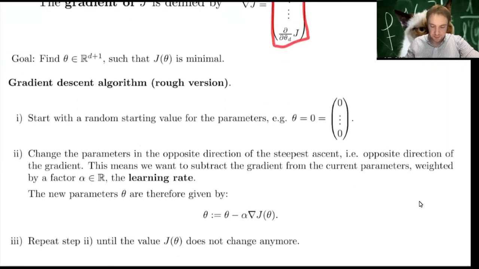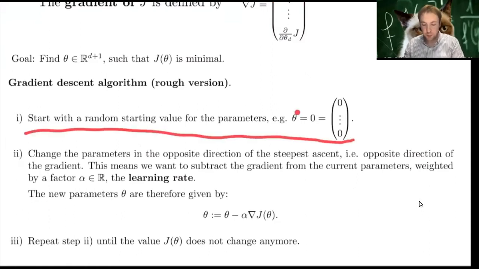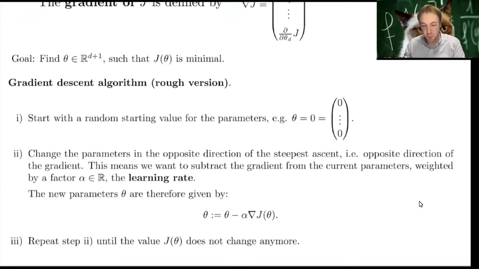And the algorithm is then, we start with any theta, for example, 0, 0, 0, 0, or maybe we already have a good guess which the theta could be. And then what we do is we say the new theta is the old theta minus some multiple of the gradient.